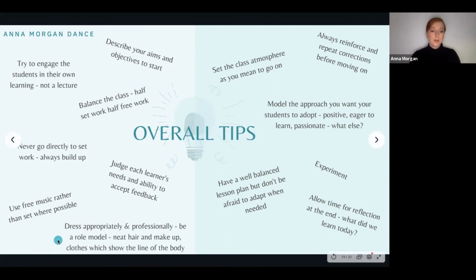Down here, dress appropriately and professionally. Be a role model. So neat hair and makeup, clothes which show off the line of the body. Look smart. You know, sometimes I see teachers and they want to look so casual and kind of down with the kids, so to speak. And actually, it's not professional. They need to go looking smart, well put together, because that is what the students will respect. Set the class atmosphere as you mean to go on.